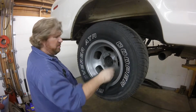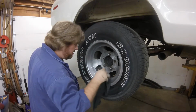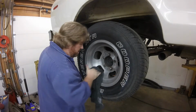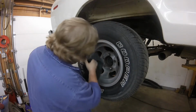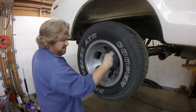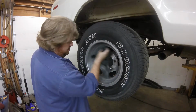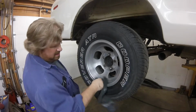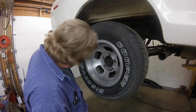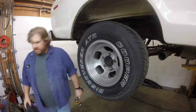It may behoove me to clean the slots out after I'm done polishing. It's going to make a mess anyways. Yeah, hitting that with the green ball, man, knocked all the garbage right off. This bad boy might pop a lot sooner than I thought.